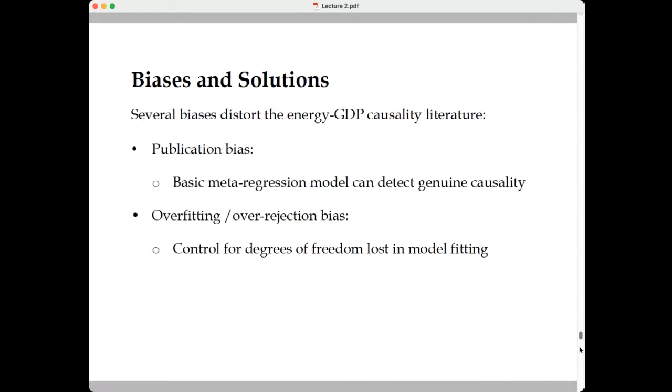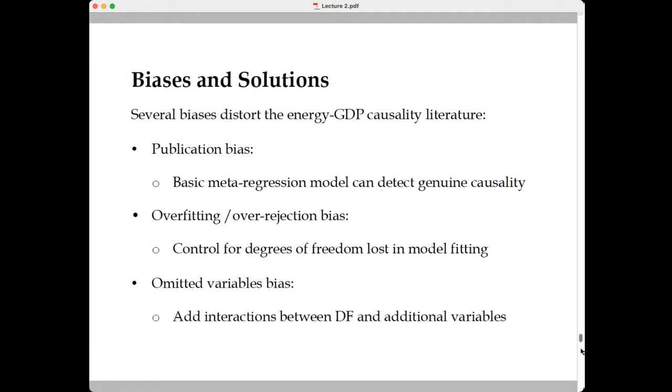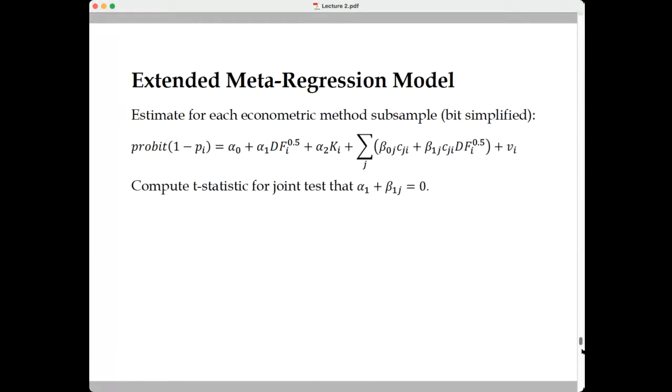We also found that people often use very small time series, and there's a tendency to put too many lags in the model when you have a small series, which ends up with low degrees of freedom, which ends up with seemingly spuriously significant test statistics. So we try to control for that by including the number of degrees of freedom people used up by adding more and more lags to their models. And for omitted variables bias, we look at the interaction between degrees of freedom and control variables to see whether any of these make a difference to the results.